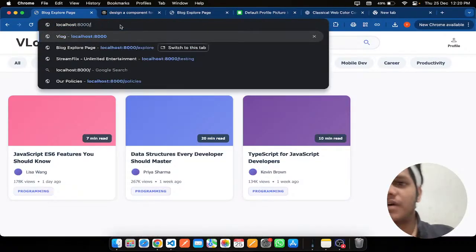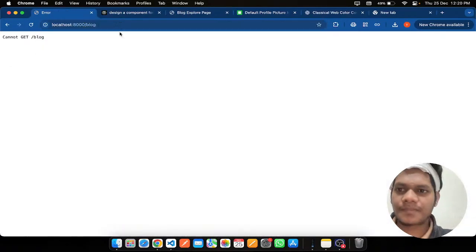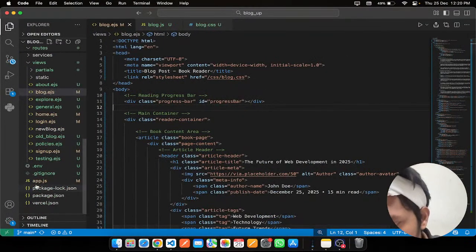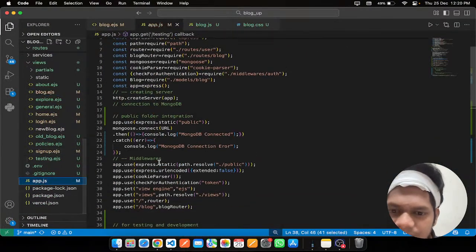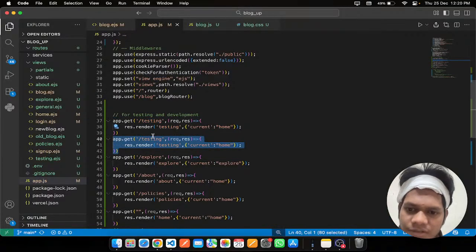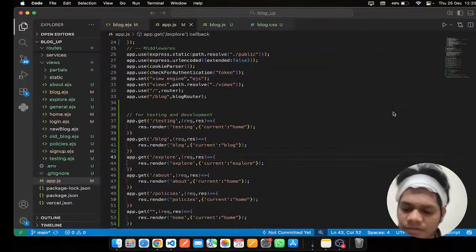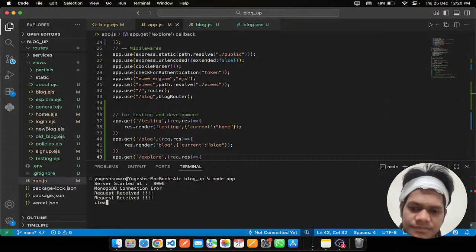Now we are going for any article or blog. Cannot get blog. We have to use our app.js, and I have to make a route for it. That will be the blog. So I have to restart my server.